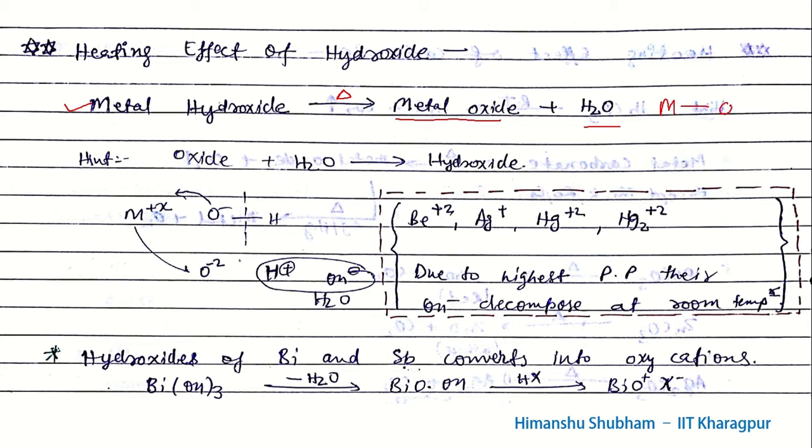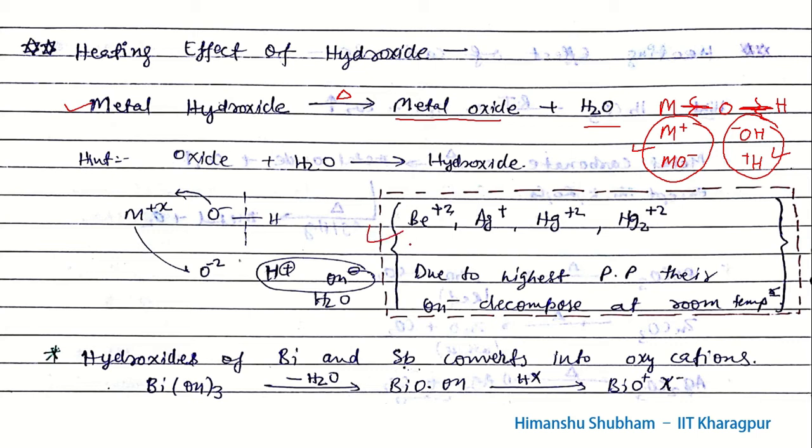We have the compound of metal hydroxide here. We see that we have two bonds here. Now different ions will be formed when these different bonds are broken. For example, if this bond is broken, then we will have the ions M+ and OH−, and if this bond is broken, then we have the ions MO− and H+. Now these two ions can combine to give metal oxide, and these two ions can combine to give H2O, and this is what we see in the decomposition product of any metal hydroxide in general.